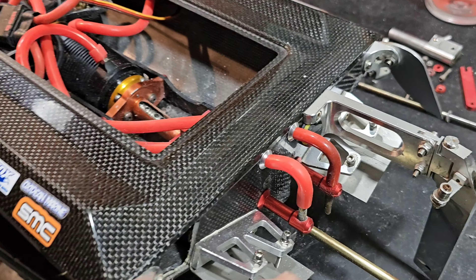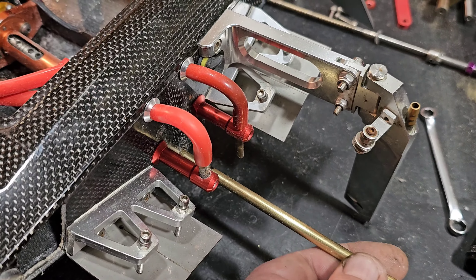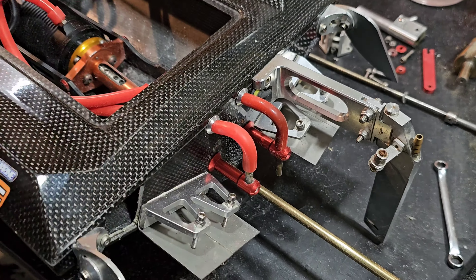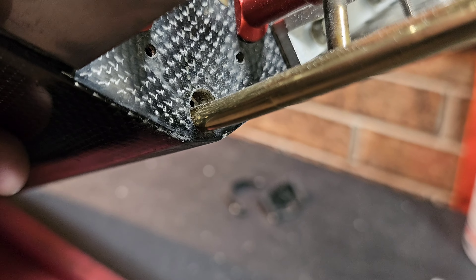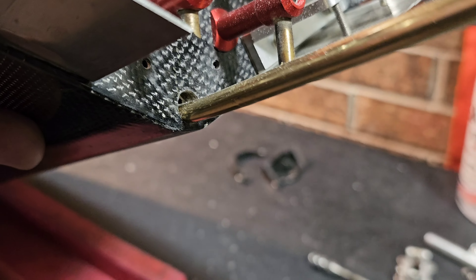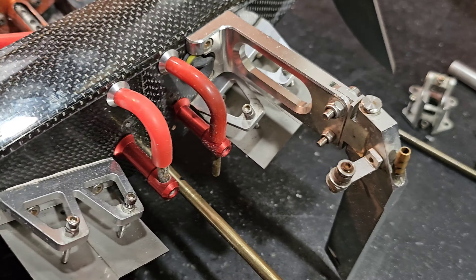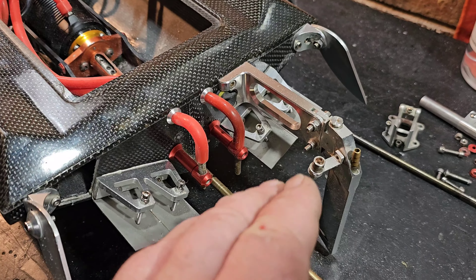So on the Dominator, I've actually taken my stinger off, pulled my servo, and drilled out — well, heated up my old stuffing tube. I actually run a quarter inch stuffing tube with no liner for my .187 cables in this boat. Stock it comes with a liner. I did away with the liner about a month after I received this boat. And I'm actually moving my stuffing tube depth down. You guys see the top of that hole? That's where it was. I'm actually moving it down closer to the keel so we can get a drier running boat.